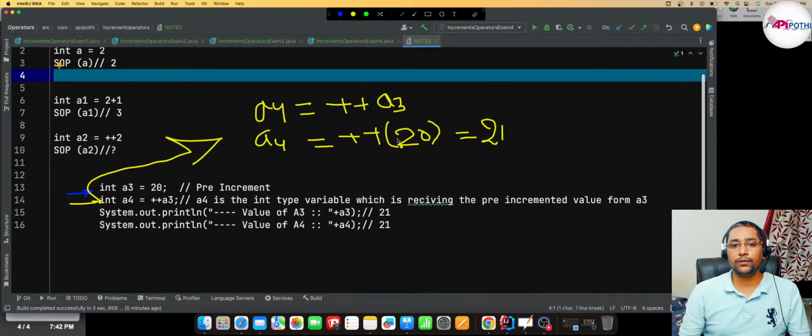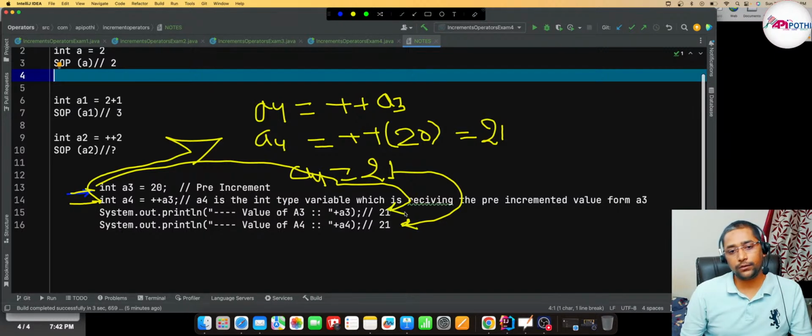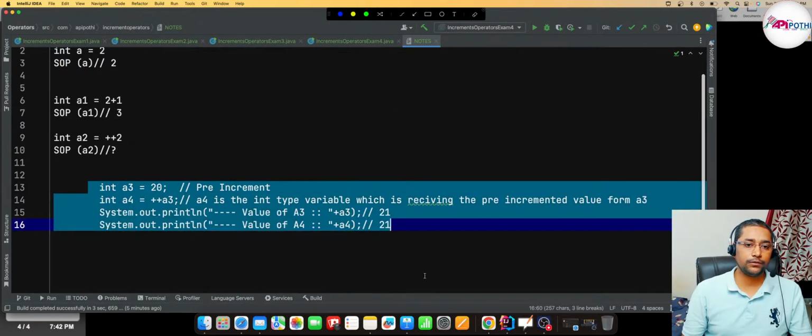I'm just explaining to you. In practice, plus 20 is not possible because 20 is a constant. You cannot change the value of a constant. But I'm just trying to recompile the code. So now what is the value of A4? A4 equal to 21. Clear? So if I am printing A4 here, I am getting 21. A3, no question. If you see, it is 21 only. So I am printing 21 here. Clear? So this was the dry run which I have explained to you, I think, correctly.